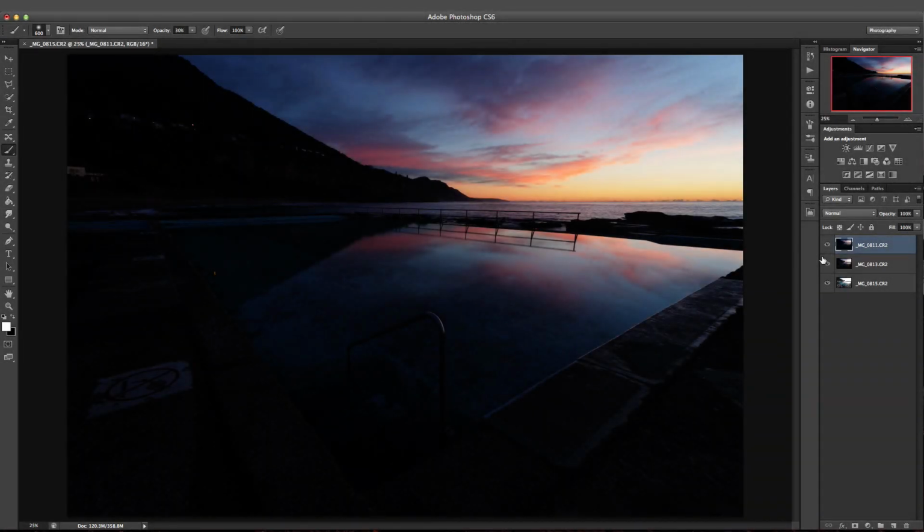So in the previous video, I introduced you to the very powerful technique of layer masking, which allows you to selectively reveal or hide parts of a layer or layer adjustment. Now, I hope you've had a chance to experiment with that technique in between watching that video and this one. And if you have, and you've managed to get your head around layer masking in this way, then the really good news is that you already know how to blend multiple exposures manually as well.